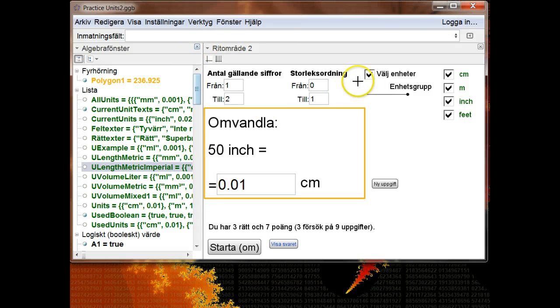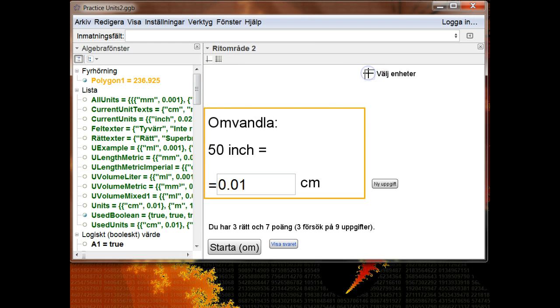So this is the select units template, and it's now currently a learning object for only changing inches, feet, centimeters and meters into each other.